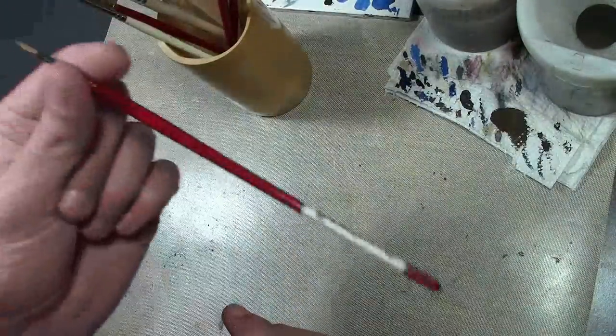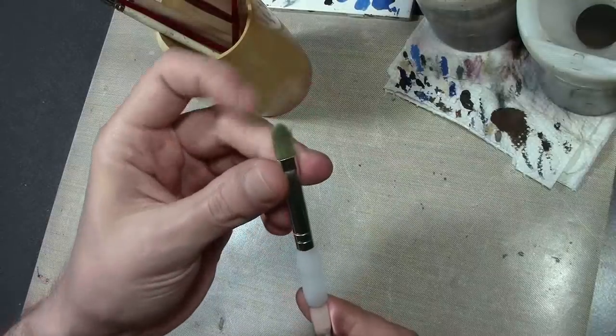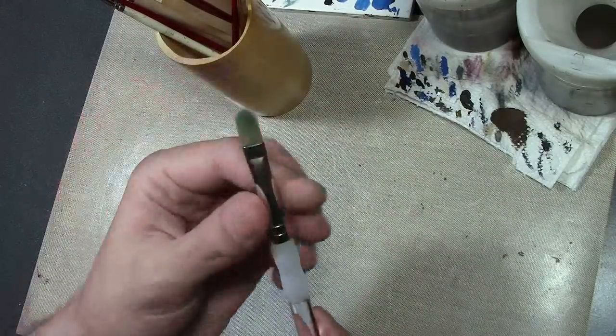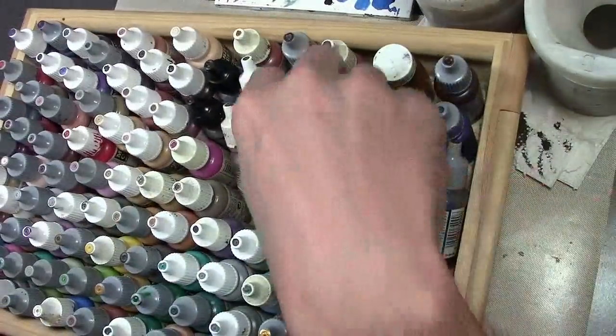The number two is my workhorse — 90% of the work is done with that one brush. A small brush for super fine details, and you need a couple of other cheaper brushes for dry brushing and what have you. A cat's tongue shape like this is good for dry brushing.